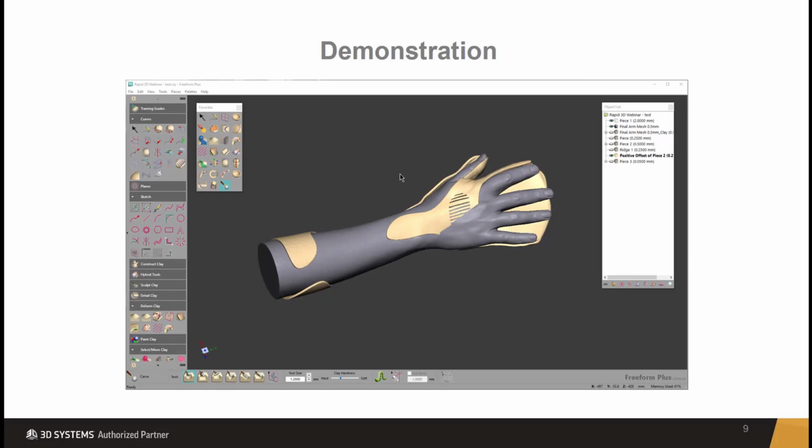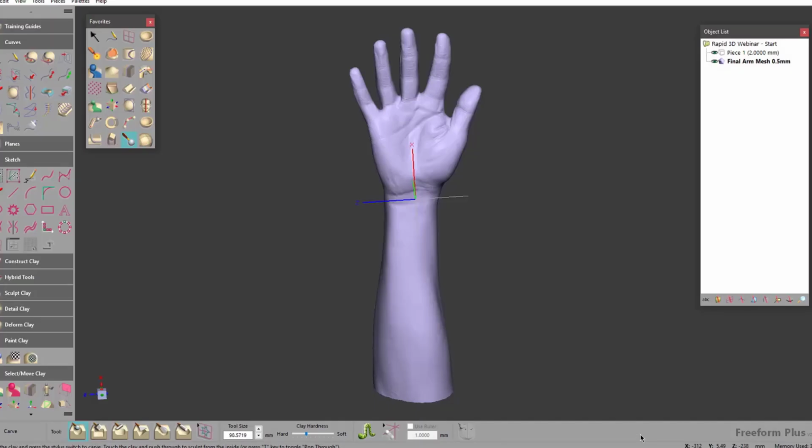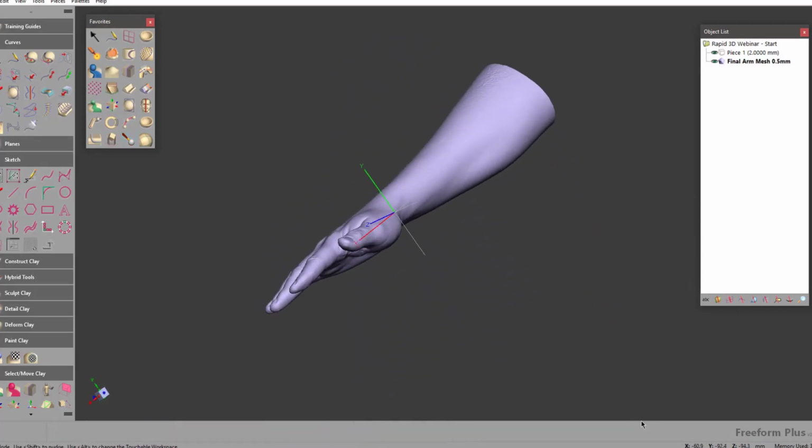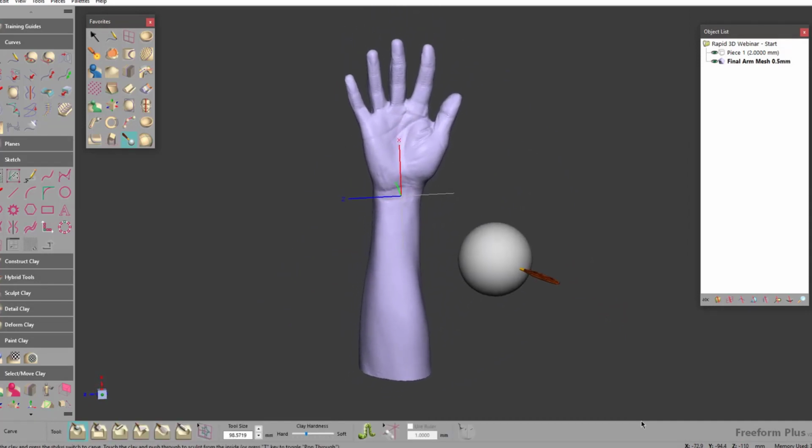So now we'll go ahead and shift over into the Freeform product, and I will switch screens here in just a second. Okay, so here is Geomagic Freeform, and as you can see on screen I have a scan of this hand here. And what we're going to do is go ahead and create a brace around this shape, just like the image that we used for the invitation to the webinar and in the PowerPoint. So I'm going to create a very similar brace today.